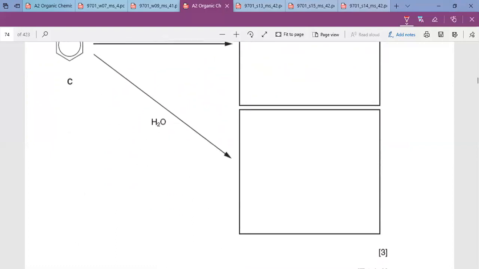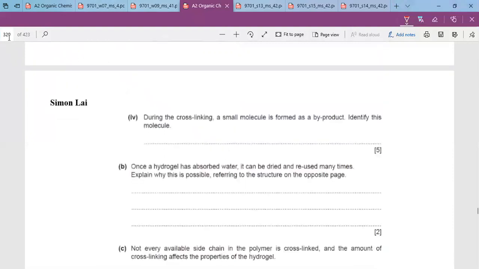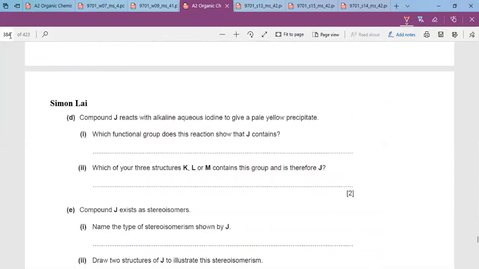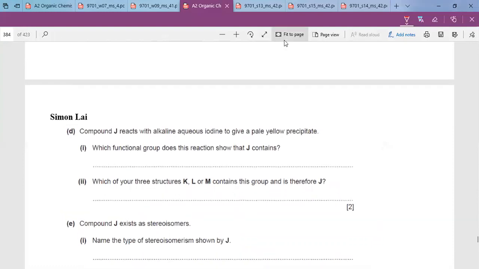Now the first classic example, which is not so very hard, but it's worthwhile attempting. Page 383. Sorry, I also hurry. 383. Sorry, guys. 383. It's 384 on top here.